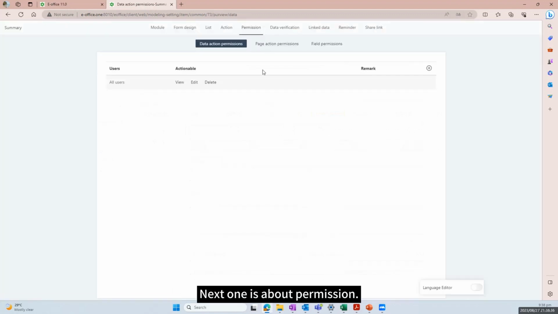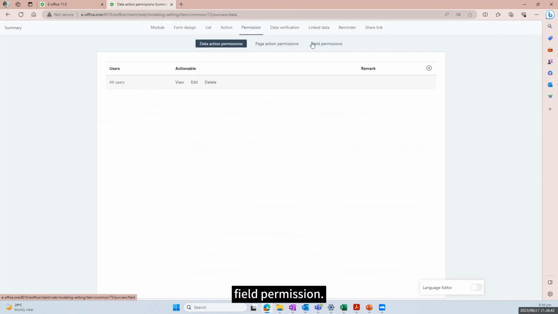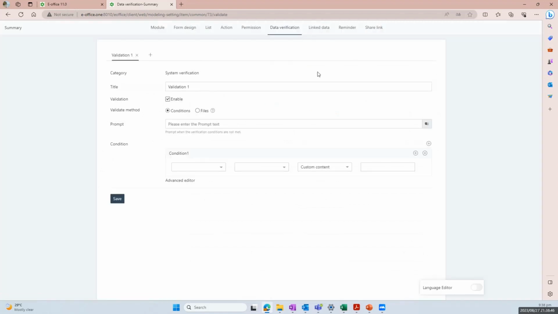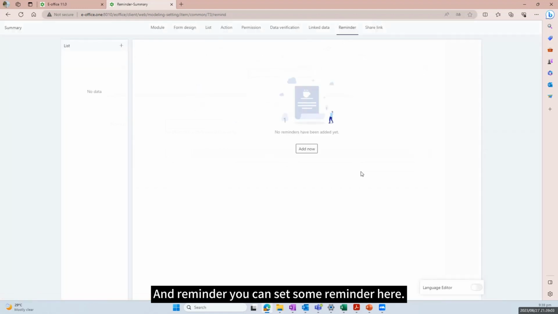Next one is about permission. You can set the permission here, like the data action permission, page action permission, field permission. And next one is about the data verification. This is the same as the leave application. You can set conditions about the data input and the link data. I will tell you this part later. And reminder, you can set some reminders here.